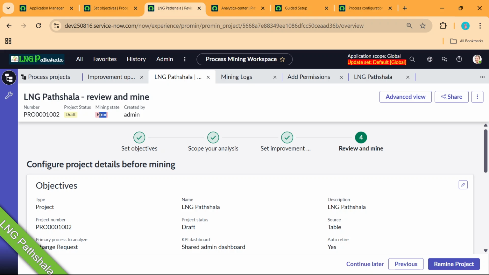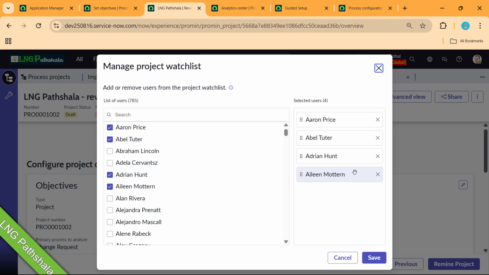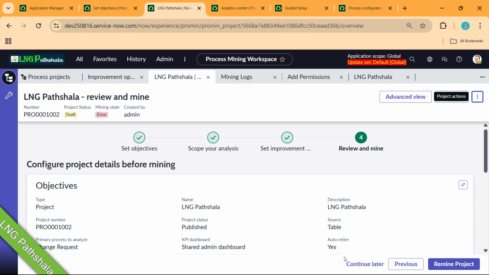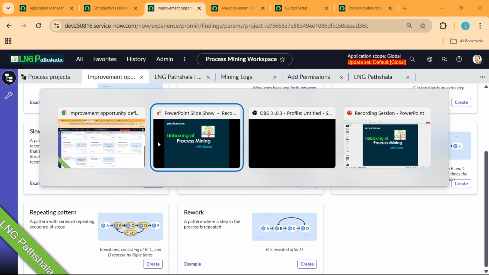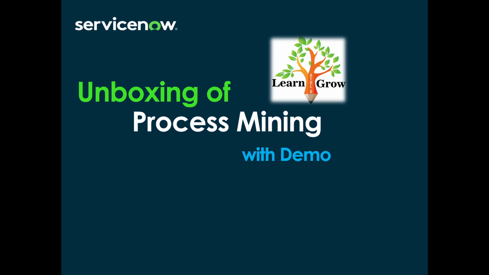Still it is in error phase because of the license, I'm not able to do it, and now there is no way to publish it. Might be not here, but in the actual instance you can see the public things as well, that okay, this is public and this is licensed, and I can see it has been published, and you can see this particular part. So this is all about project mining from my side.